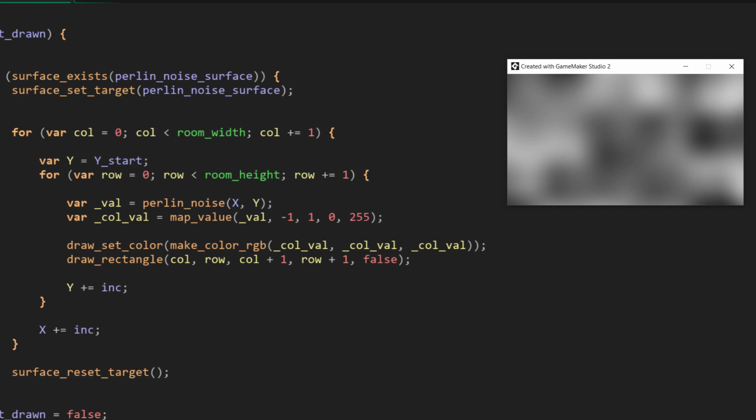Again, very slow. So if you're going to be using Perlin Noise for textures or large world generation, it might be better to use a shader version, which runs on the GPU rather than your CPU, or use a pre-generated texture. But if you're only going to be running it a couple hundred or even a couple of thousand times a frame, it'll be fine.